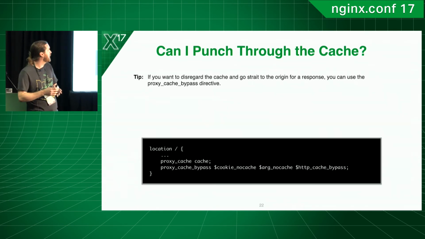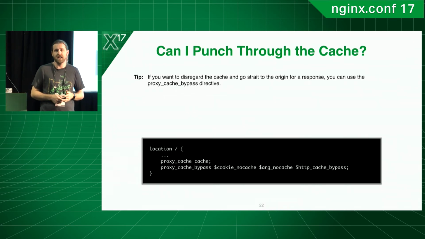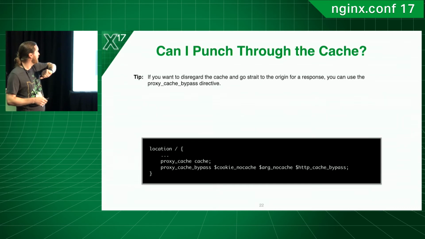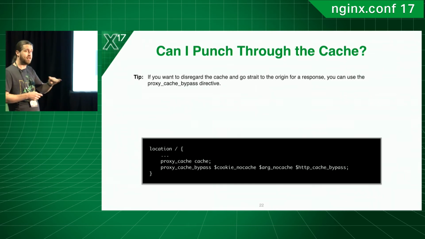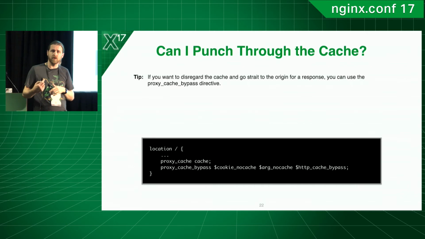This is a cool feature. If you have a client that you want to allow to bypass the cache at any point, maybe it's a particular user that needs to be updated, they can't deal with any kind of latency in their response, you can set this. NGINX will search for any of the variables that you have here, same kind of mechanism as the proxy cache purge. If those variables contain a value of 1 or something, but not 0 and not none, so basically if the variable equals anything other than 0 or nothing, it's going to bypass the cache no matter what and fetch it from the origin server for the client.